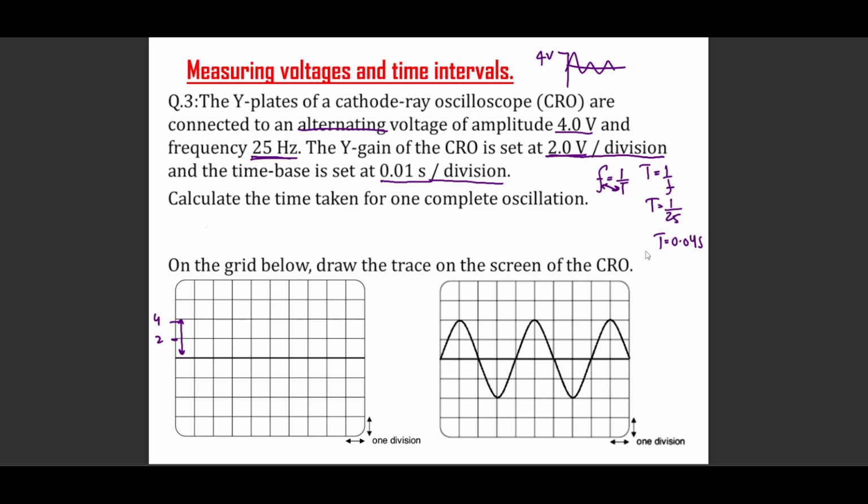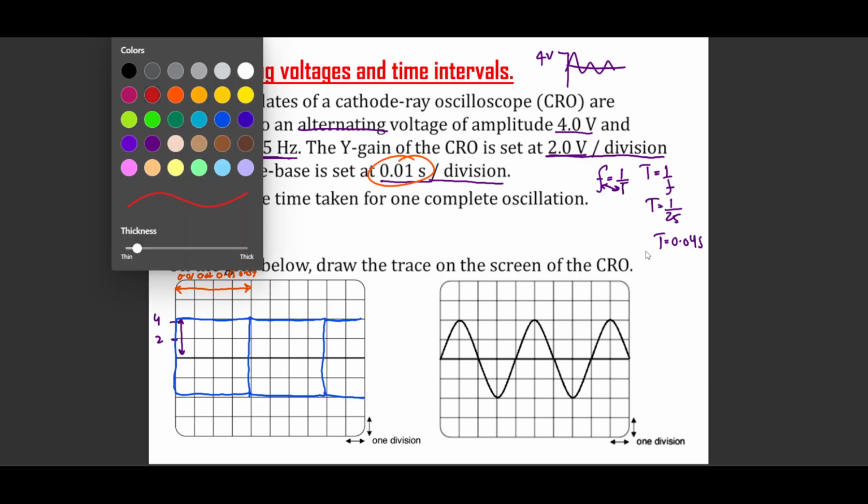Now we have 0.01 seconds for one division, right? So I will need 4 boxes along the x-axis to represent it completely. Why? Because 0.01, 0.02, 0.03 and then 0.04. So one of my waves should be completed in this space. 2 boxes up, 2 boxes down along the y-axis, and then 4 boxes along the x-axis. This is where one wave should be completed, right? And then I have next 4 spaces for the next wave, and so on and so forth.